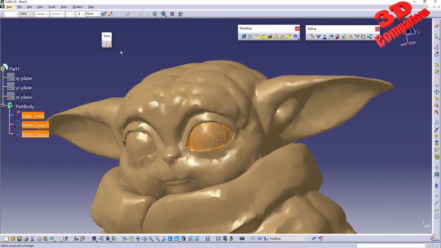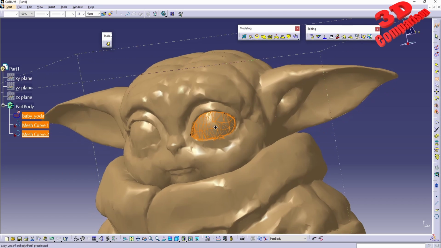If I do the same selection, but in this case without the section tool enabled, keep in mind that if you just click inside, nothing will happen because initially you have to select the boundary and afterwards do that selection.